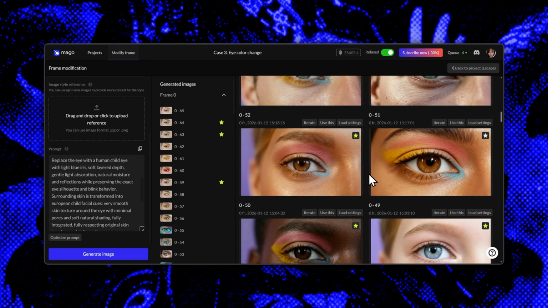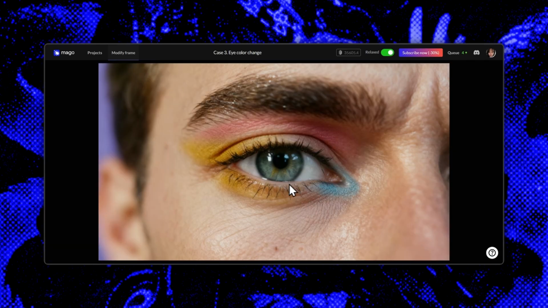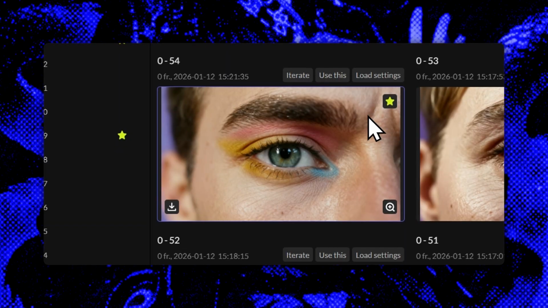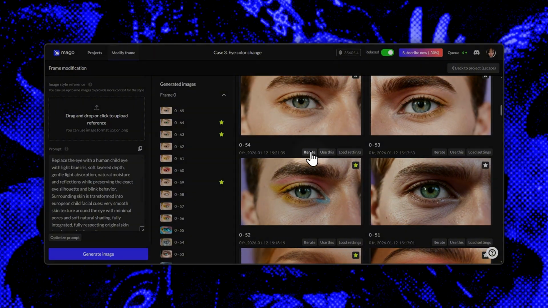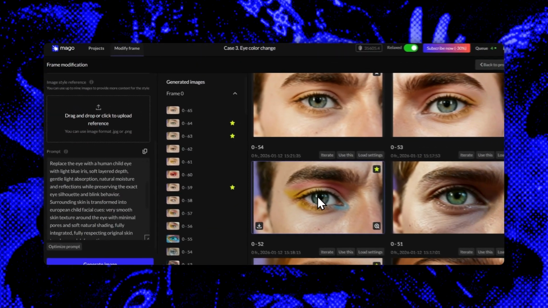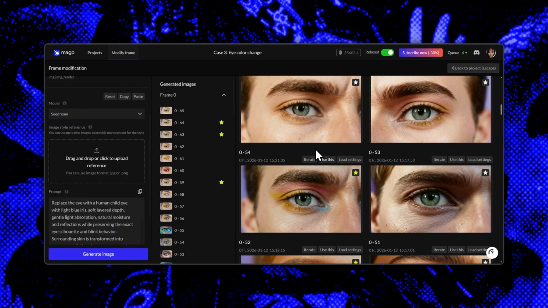One of the convenient things about image generation is the ability to work in iterations. I created a man's eye, and it retained the makeup from the original image. I really like the eye itself, and I want to use it, but without the makeup. I just go ahead and press Iterate, and this image will appear in the Settings panel for creating the next version. All that's left is to enter the desired prompt.